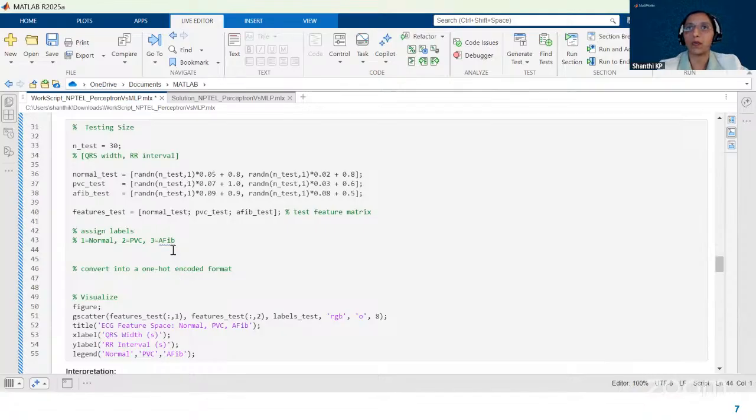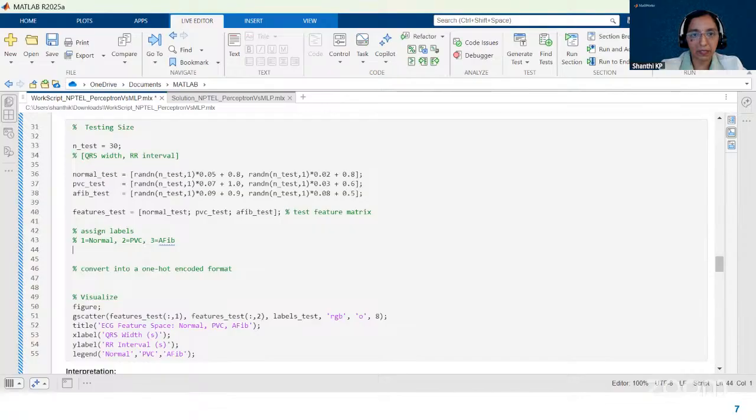Once we generate the signal with the specified features, QRS width and RR interval, the next step is to assign labels. We will assign value 1 for the first class, normal class, 2 for PVC class, and 3 for AFIB class.